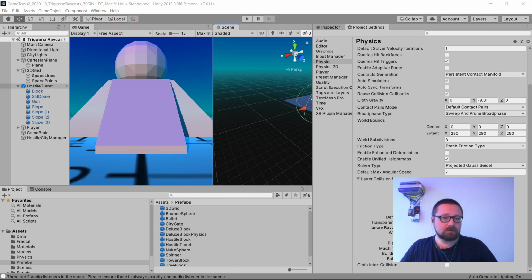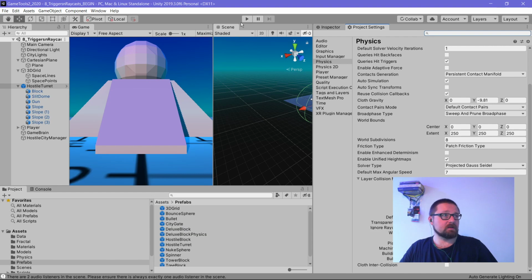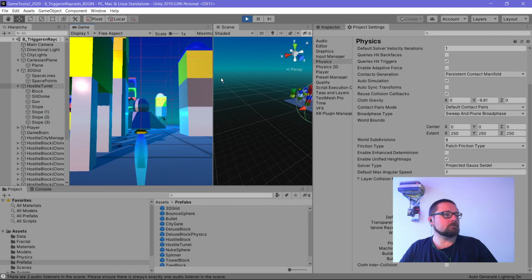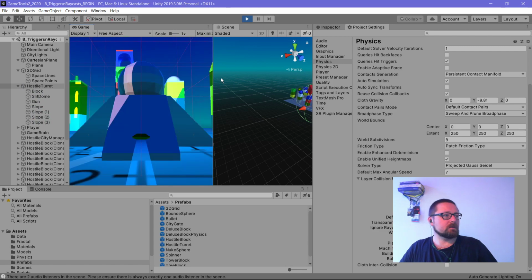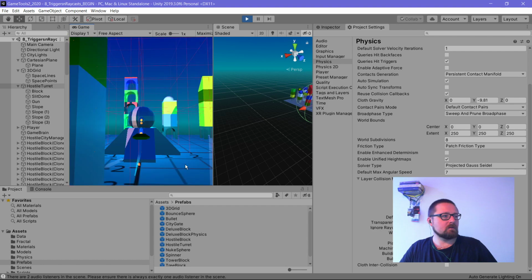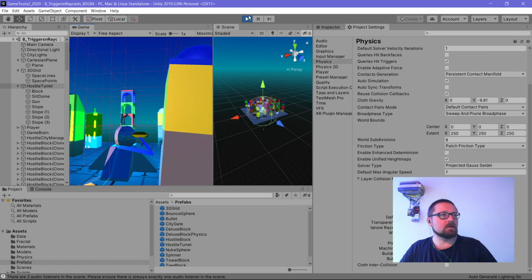So let's try that. Let's disable player colliding with machinery. Let's look for player here. Let's look for machinery in the column and disable that and see what that does in our game. Oh, and now we can fly through the turret, so this is what this is for. I've re-enabled it, and now everything is happening like it should. Again, the actual dome doesn't have a proper collider, but this, okay. Yeah, so you can see that it collides again.